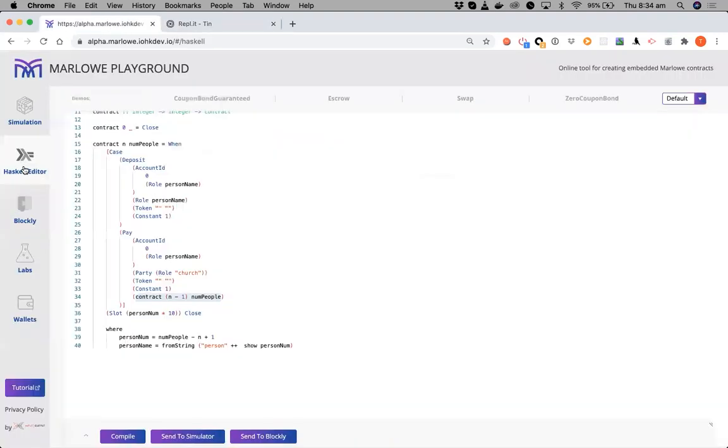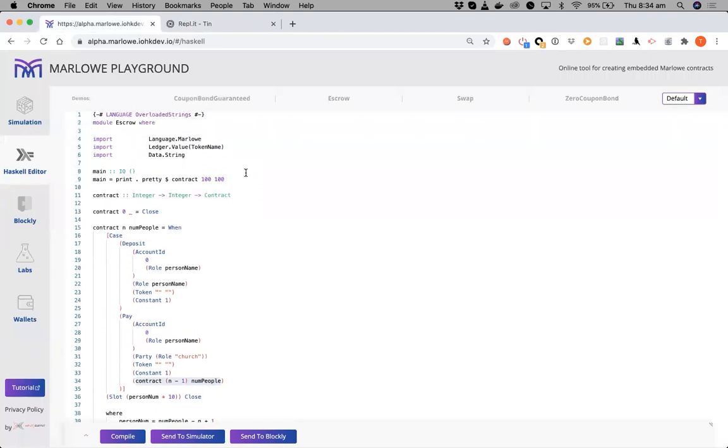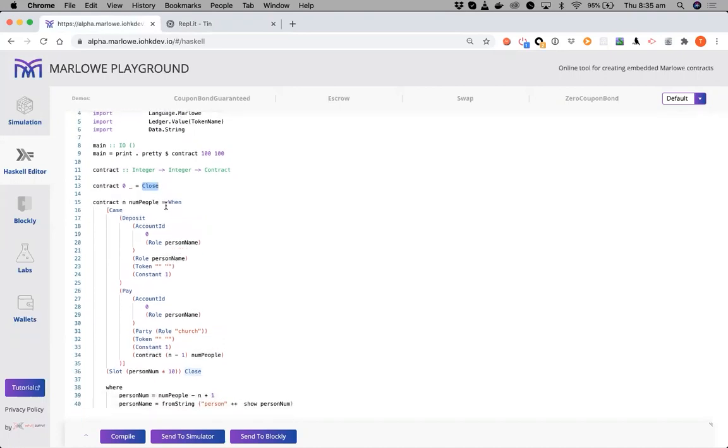So if we go to the Haskell editor here, you see it takes 2 integers. This time it returns a contract, not just a string. Yep. And then when it's 0, we return just a closed contract. That's the equivalent of our empty string in the other one. Mm-hmm. And what I've used here is the where.